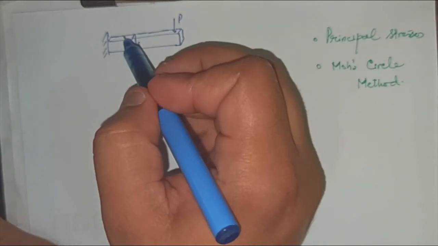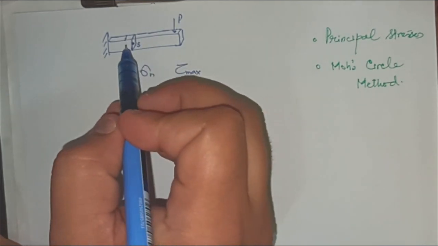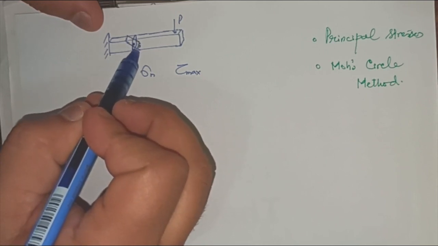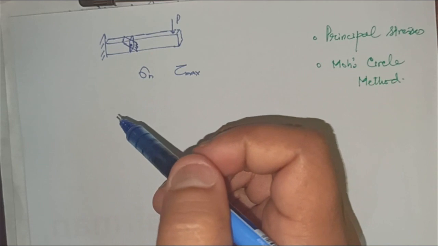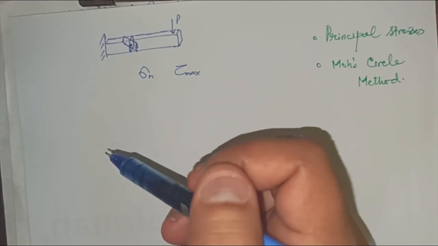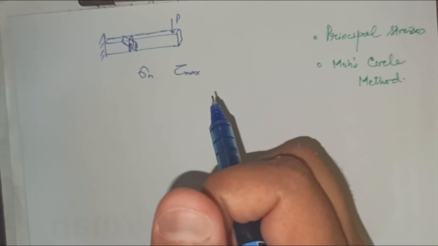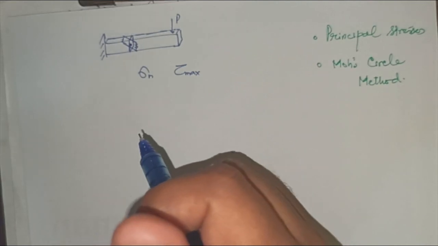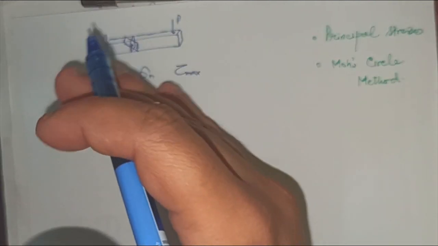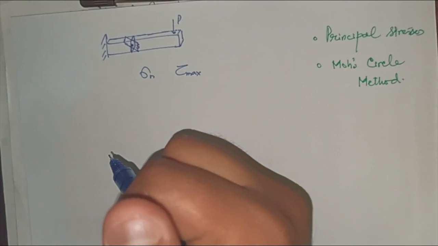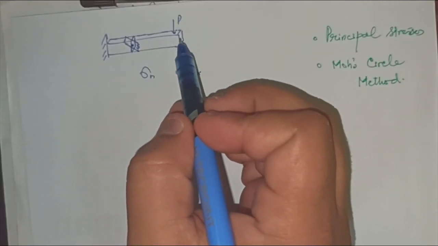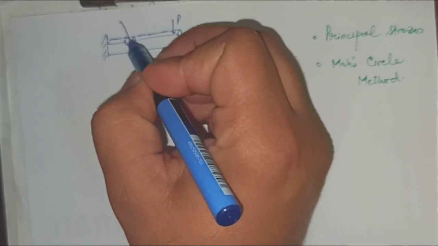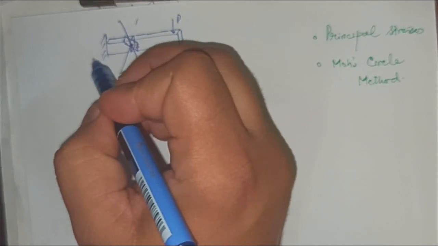If I obtain any other plane passing through this point, like this, my stress components on that plane will be different. You understand my point? So stress components differ along the normal. You know that as the normals orient at different locations, the stress components differ. So there will be a plane passing through this point like this, like this, like this.